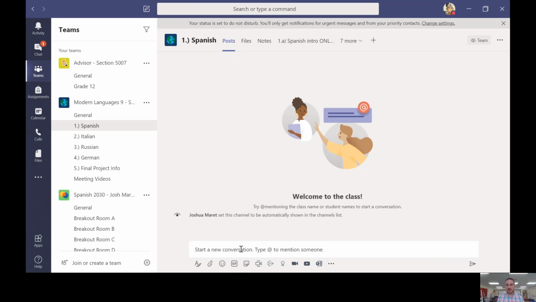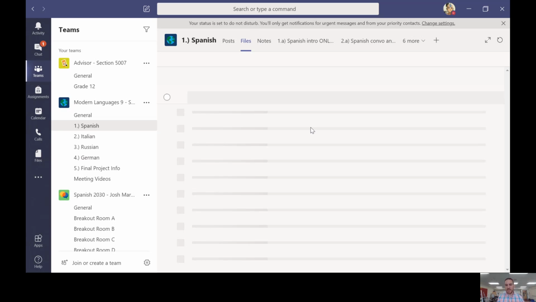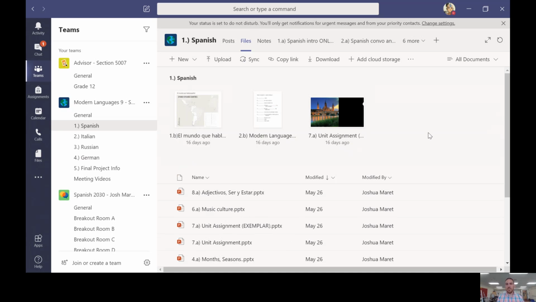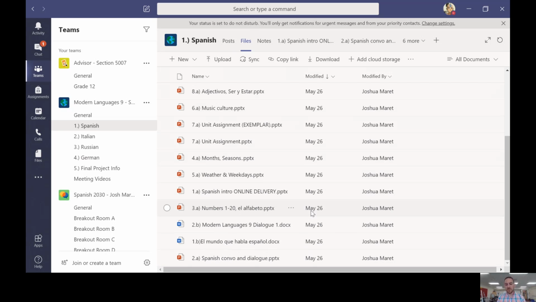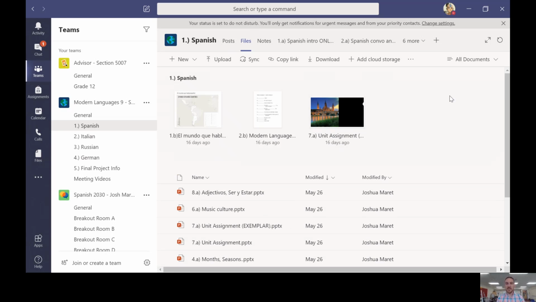If you drag and drop a file into there, it will actually show up in your files, but it won't be subject to the same rules and permissions that exist if you put the files directly into there, because it actually is going into OneDrive on the other end, and so the chat and the file section actually go to two different places. Okay, not super important to know that, except that what happens then is that they will actually just show up at the very bottom of your files list, and unless you move them somewhere, they aren't organized.